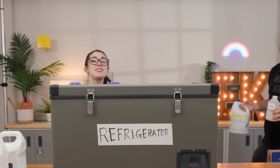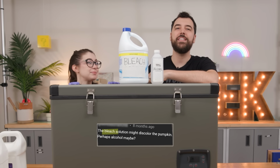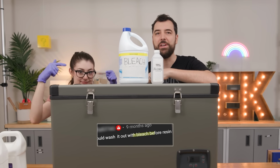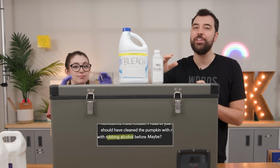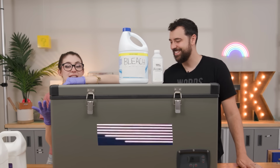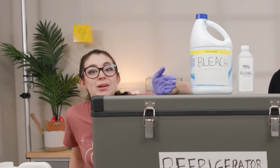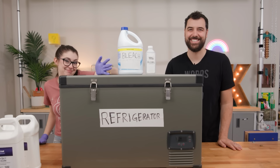But a fridge isn't the only new thing we're trying this year. So many of you guys recommended that we sterilize the pumpkin before we preserve it. And there's a big debate between bleach and alcohol, so we're just gonna test both. We have to start this project pretty far in advance to do these tests. So it's August and nobody sells pumpkins right now, so we got the closest thing we could find.